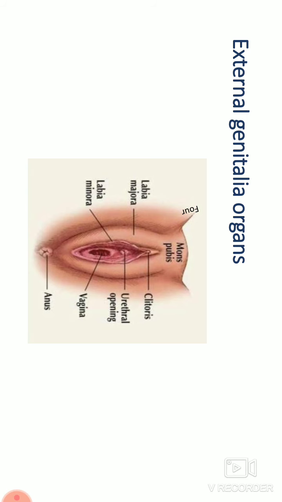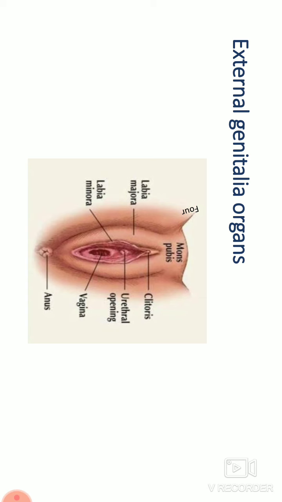Next, the labia minora. See, it is labia majora outside and inside it is labia minora. Labia minora are two thin folds of skin devoid of fat. The lower portion of labia minora fuses to form a fold of skin known as the fourchette. Between the fourchette and the vaginal orifice there is the fossa navicularis. The fold contains connective tissue, sebaceous glands, vessels and nerve endings.